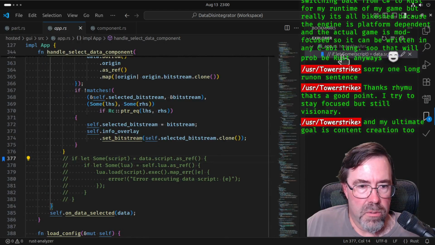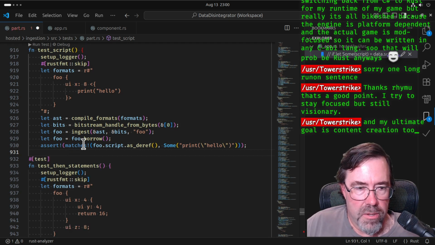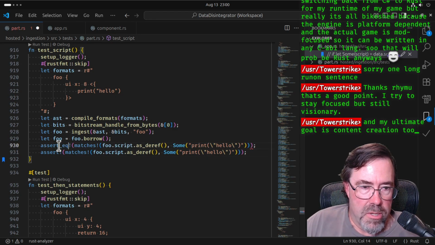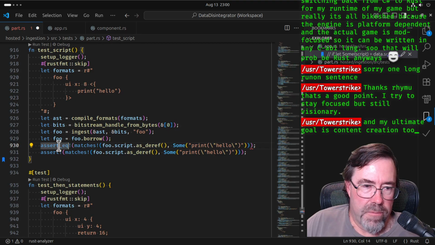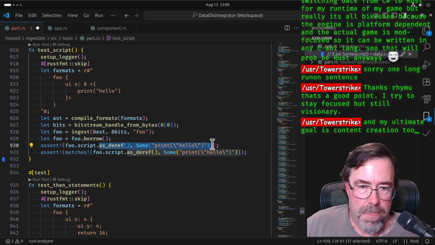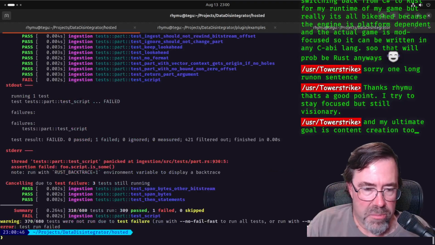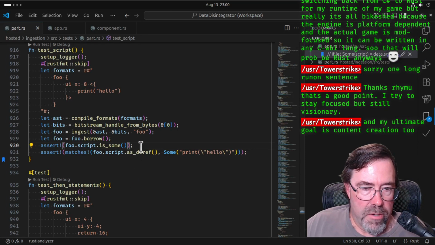What happened to my other bookmark? Oh, I lost it because I changed the code. Anyway, we happen to be here, so it's fine. Bookmark, please. There we go. Yeah, so what I can do is I can just break it down. Assert, I mean, fighting with my keyboard. Assert that whose script is some. And I bet that's the first failure because the script will be none. Yeah, so assertion failed that it is some, right? So that kind of narrows it down, so it's none.